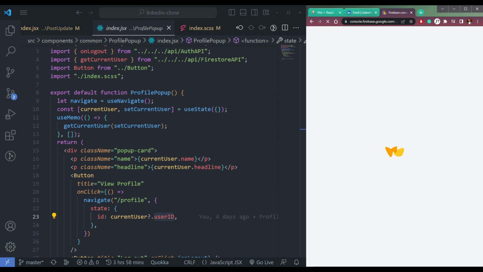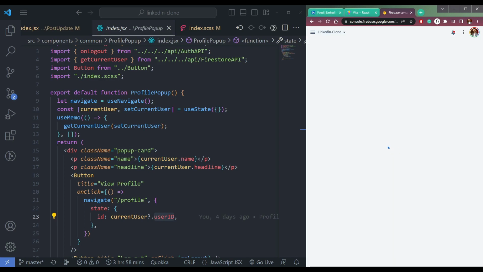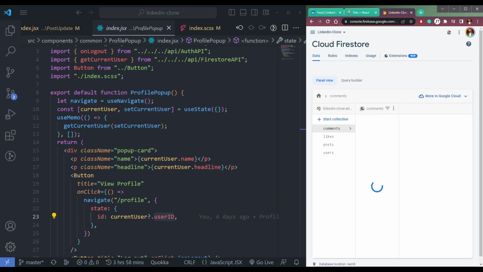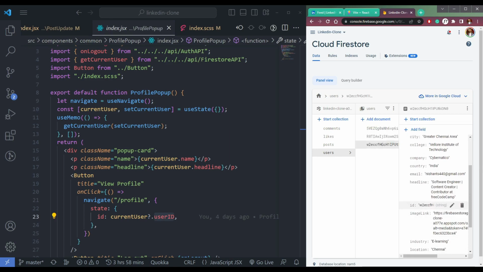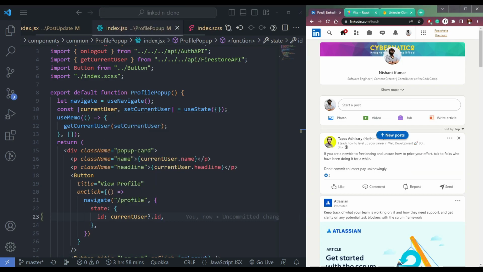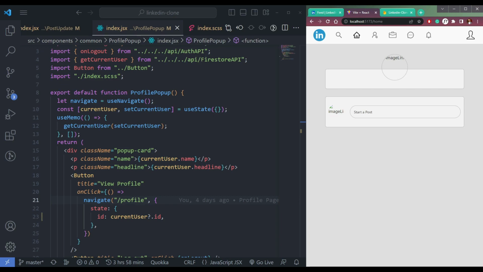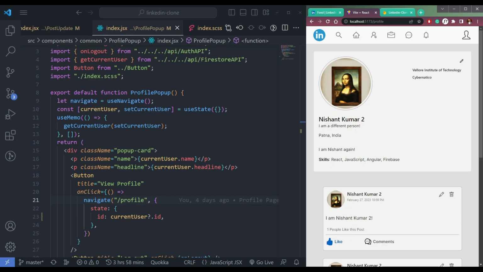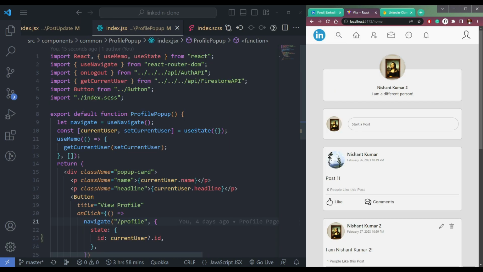Let me show you. Open the console in Firestore. Let me show you what I mean. So in the users, if I check this, we will have ID as this. So if we make this as ID, it will be fixed. So now let me check it here, and let me go to home and click view profile, and we will see the data here that we weren't seeing previously. So that was the problem that we just fixed. Make the user ID to ID.